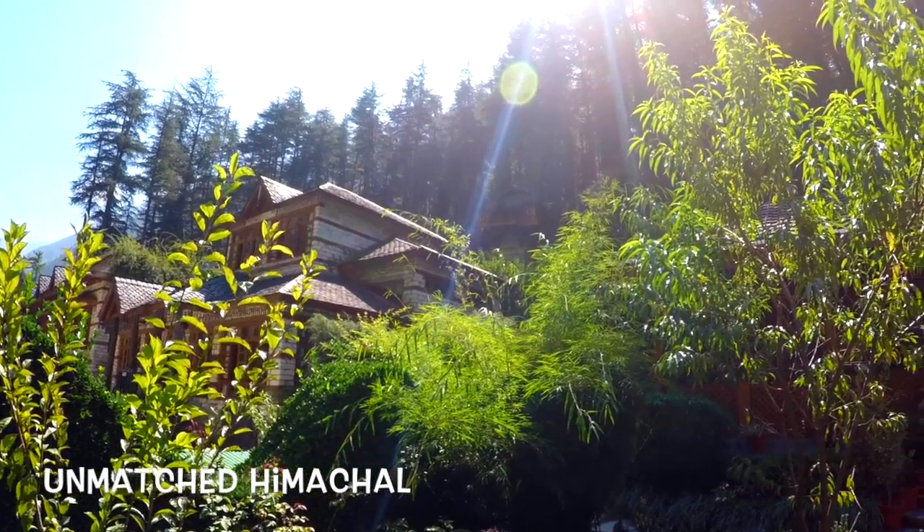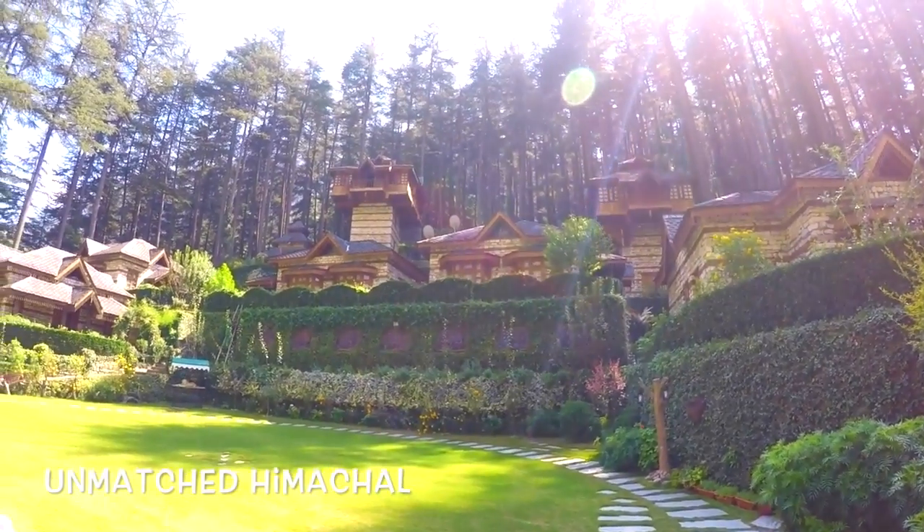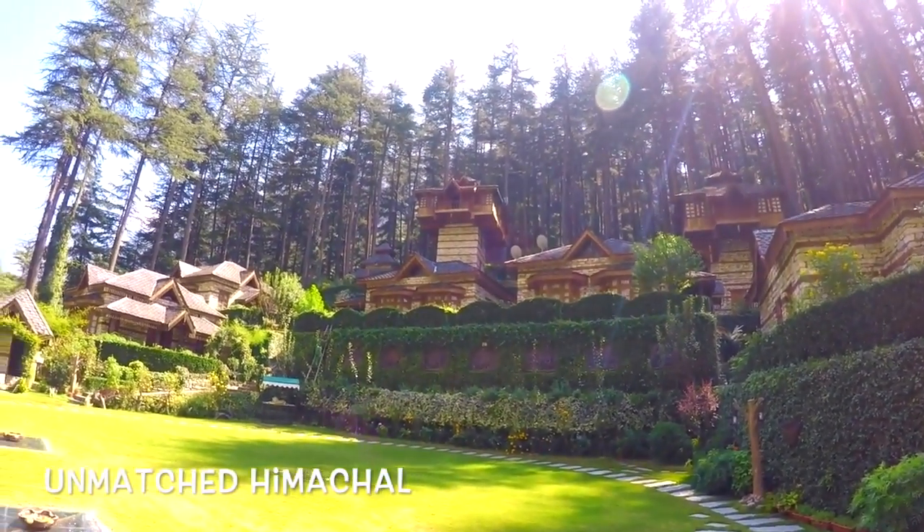The challenge was to get a tourist here, but I was very clear in my mind that the property we come up with has to be open. When you come to Himachal, when you come to the valleys, you need to be next to nature. Coming from a city like Delhi or Bombay, it's pointless landing up in another city like Manali, Shimla, or Dharamsala — they're as good as cities.